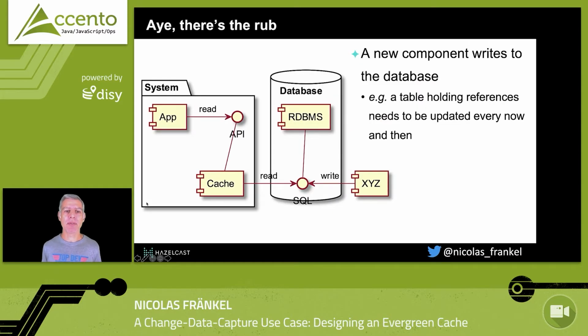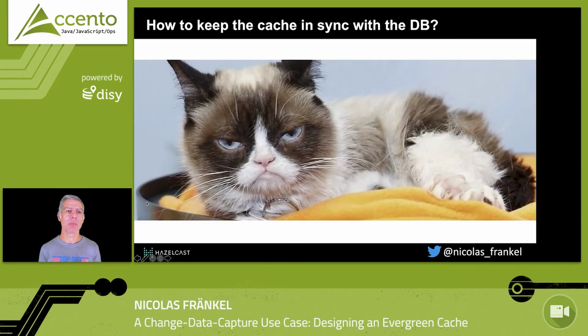But unfortunately, this situation occurs very rarely. Most of the time, you've got a third-party component that will update the database regardless of the application. And in general, those are reference tables. So you might have a registry of customers or a registry of countries or anything, and you want to have them up to date. And the problem is that if the cache has already been loaded with those references, you can update the records in the database, and the cache won't reflect those changes. So the main problem is, how do we keep the cache in sync with the database?